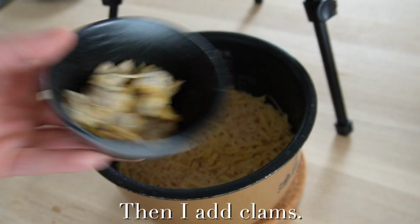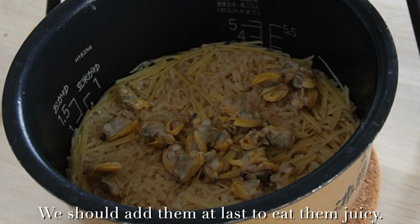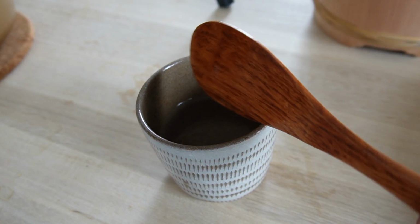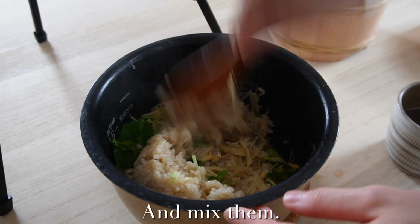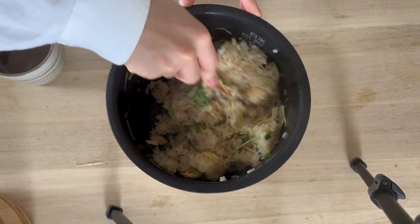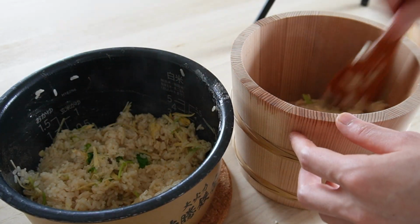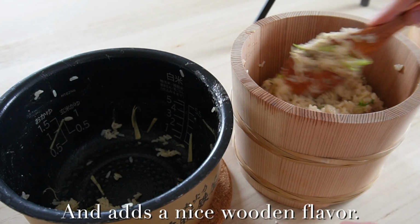Then I add clams. We should add them last to eat them juicy. And add Mitsuba too. And mix them. I warm the clams and Mitsuba in the rice. Okay, today I transfer the rice to the ohitsu, which is made of wood. It absorbs the excess water and heat, and gives a nice wooden flavor.